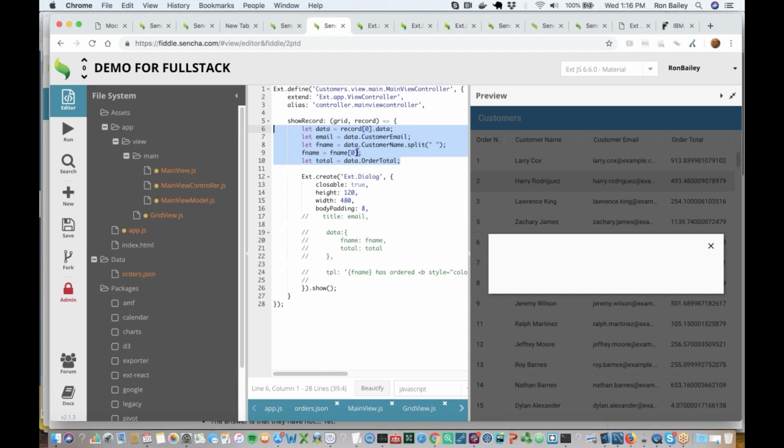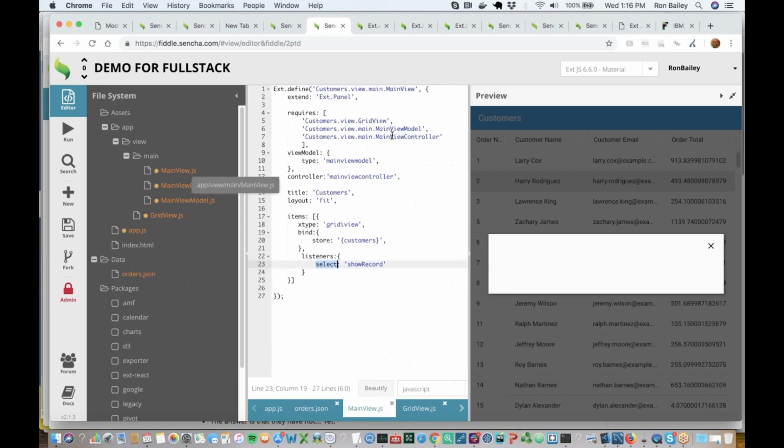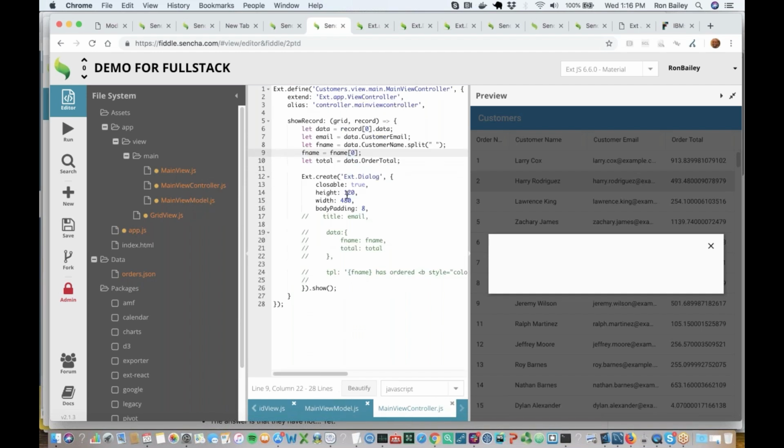I've mined that with some tweaks here to retrieve from the orders.json the customer name field, which includes both names, just to capture the first name to put in that dialog box, and to capture the total and the email as well.